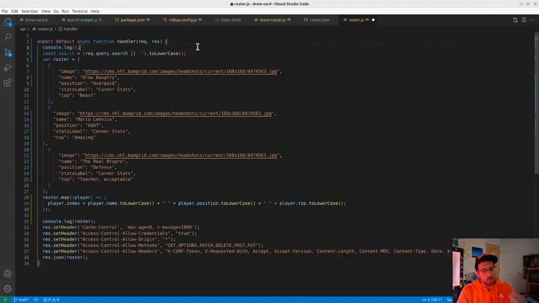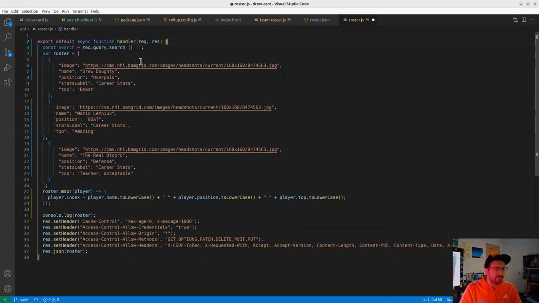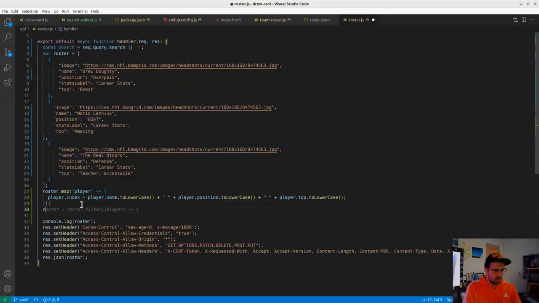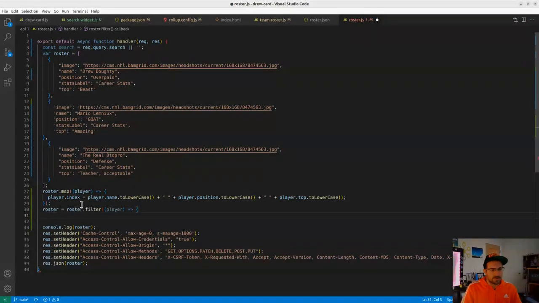Okay, the result of this is going to either be an empty string or it's going to be the search term. Make that lowercase. Do it that way. But again, just so we see some variability, you can chain these things together. So now my search term, I'm going to apply to this. Now I'm going to do roster.filter. It already knows what I'm going to write.